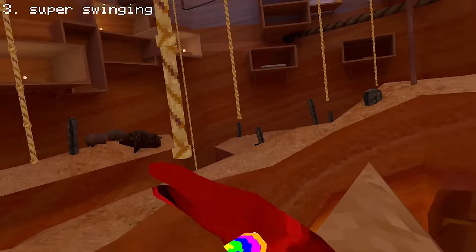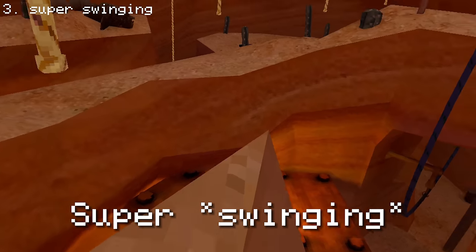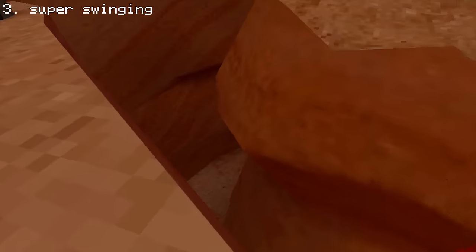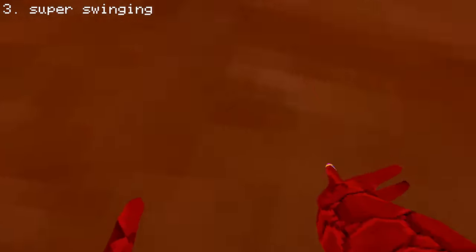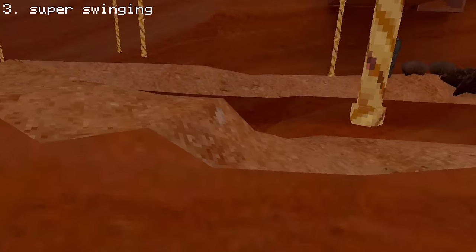Heading on to number 3, rope slapping, or when I made this glitch, it was called super jumping, but people like claimed it, I guess. So all you want to do, holding down your grip, is sling your left hand as fast as you can, like boom, boom, from your left hand on the surface, you go boom, like that. Don't disconnect your tracking like I just did.